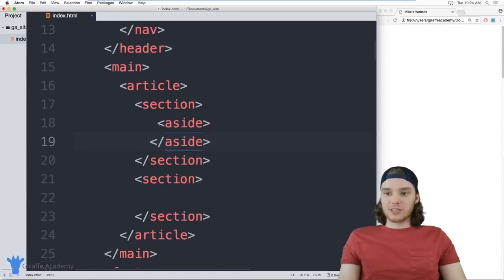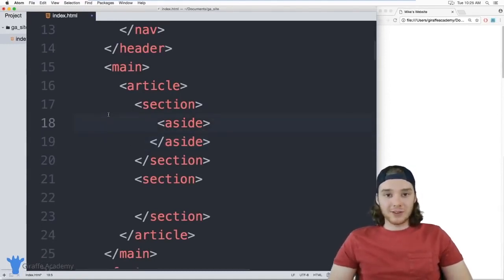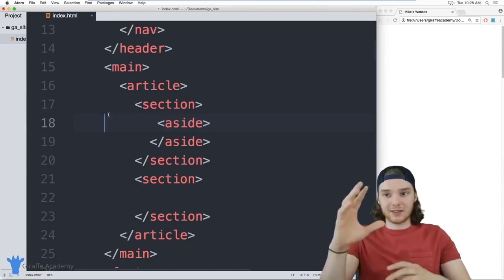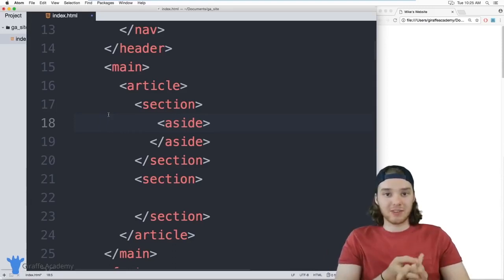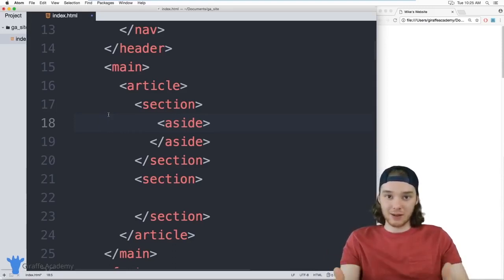So those are just a bunch of different tags that you can use to help lay out your website. And I would definitely consider using the tags when you're building the basic structure of your website. One thing that a lot of people end up doing is they'll just use general container tags to lay out their website. So they won't use the specific HTML tags that HTML has defined for them to lay out their website.